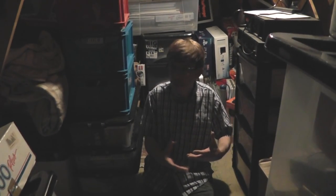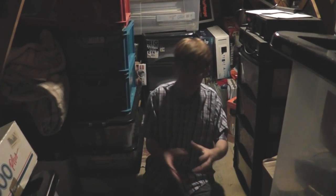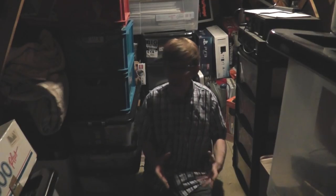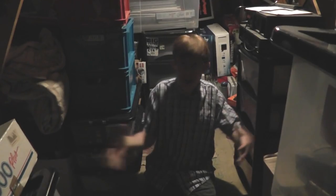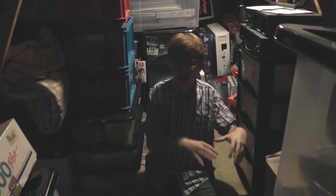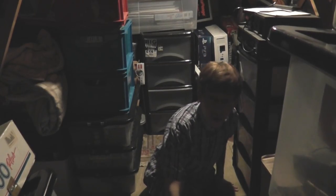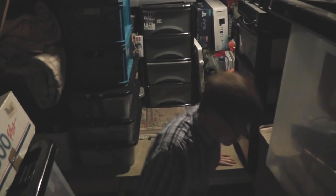They found things from when I was an actual baby. They found things up there from, like, the 80s and stuff, that had been there since then, untouched. And they brought it all here, and we put it all on the floor — here it is on the floor! And then we gathered it all up and put it all in some drawers. I'm going to take you through it now. So join me as we go back downstairs again and look at the things that were in my parents' attic.